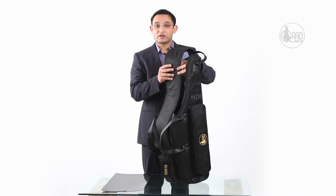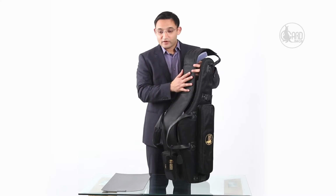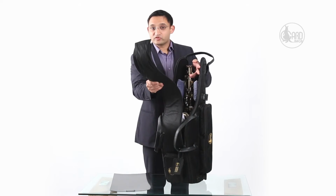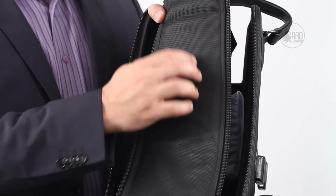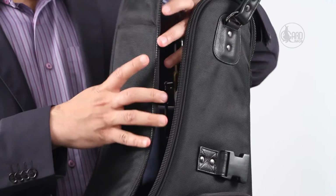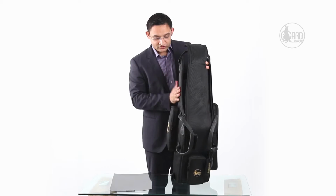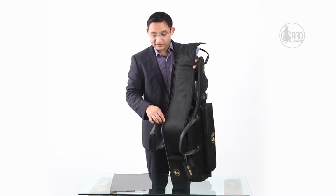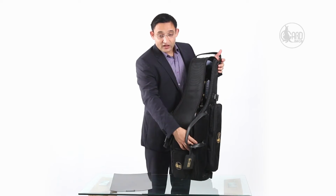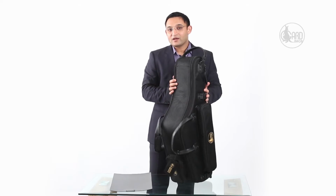The new generation of the GARD saxophone bags, and this also applies to all our other ranges of instruments, have a 2 mm polymer sheet around the entire bag that is not visible to the eye. So here, between this synthetic fabric outside and the foam and the napped fabric stitched inside, is a 2 mm polymer that is protecting the bag all around. Same thing goes on both the sides and the back. As a result, this bag is very sturdy and offers superior protection. This is what we call almost like a hybrid, between a gig bag and a hard case.